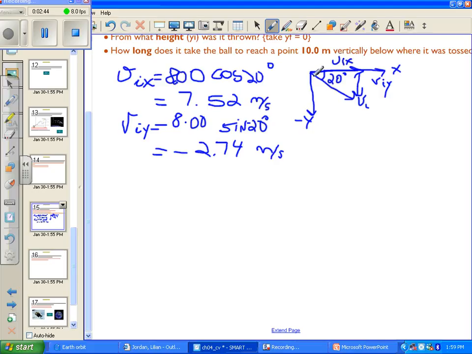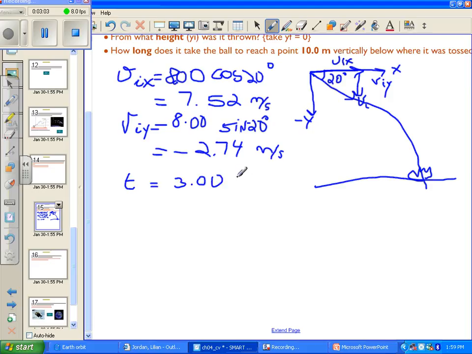We are told that the ball strikes the ground 3 seconds after it's tossed. So let's just go ahead and see what the trajectory of this ball might look like from its launch to the striking of the ground, which would be right here. So t is equal to 3 seconds at the time it strikes the ground.